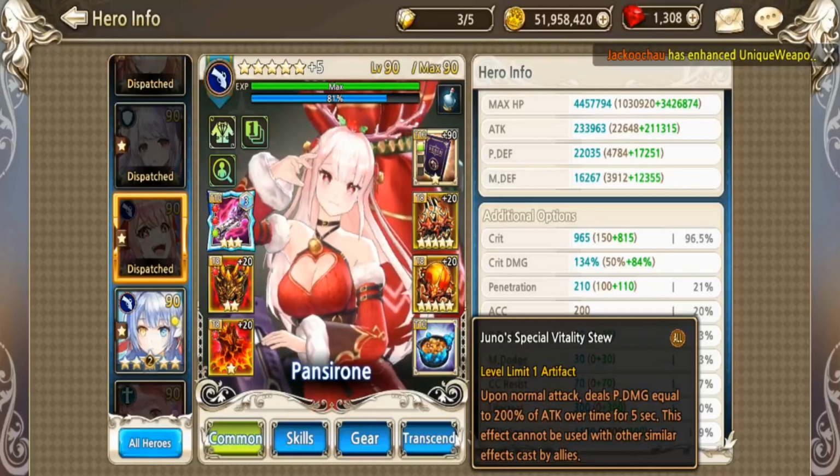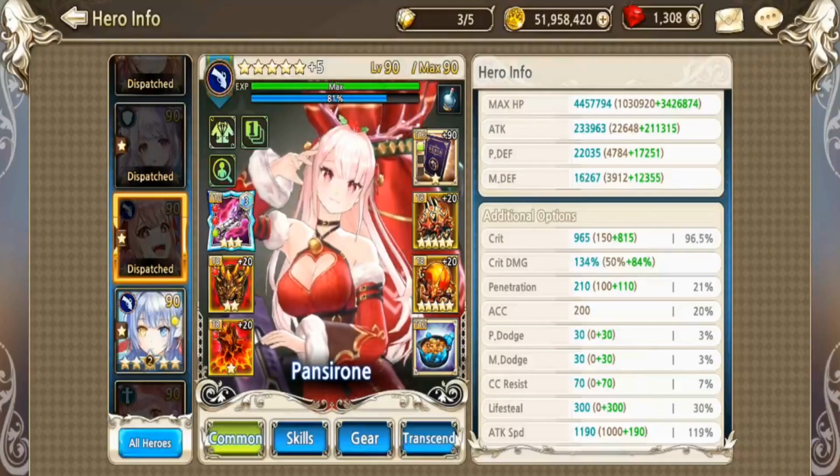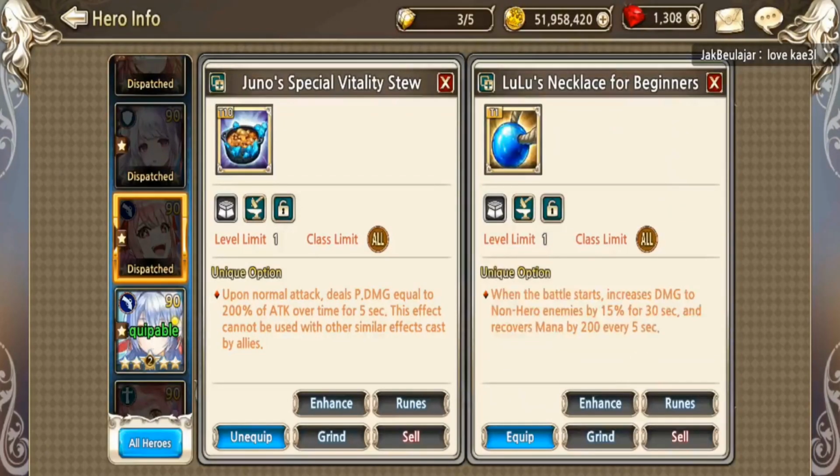And then again, one good long distance damage dealer. You want to make sure they're away from the Golem's attacks. As long as they're going to dish out damage and stay away from the Golem's attacks, you will find this stage very easy to do. And making sure you've got boss battle gear.